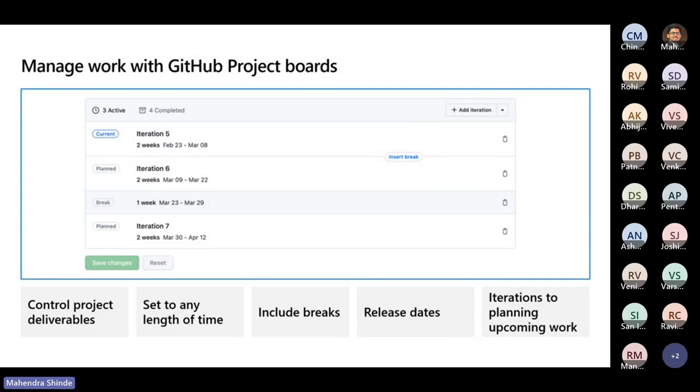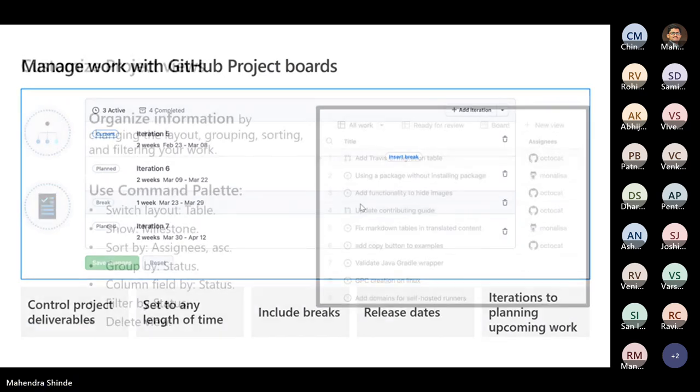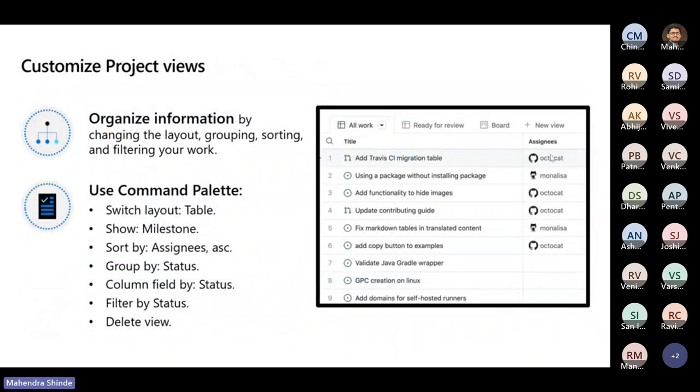For GitHub Projects, you have to create an account on GitHub. If you already have a GitHub account, you can create a GitHub project for free. All free GitHub account users also get this feature called GitHub Projects. You will get a view like this. This is a view from GitHub. These are all the pending items, or basically your product backlog. This is how it will look in GitHub.